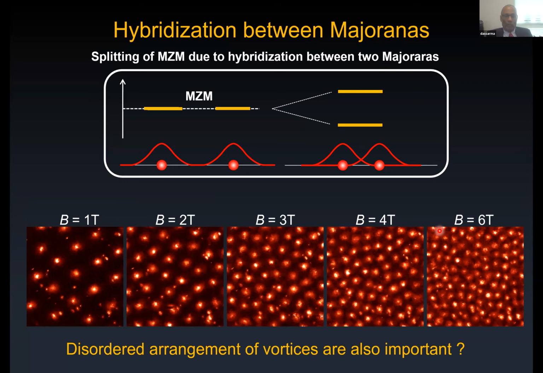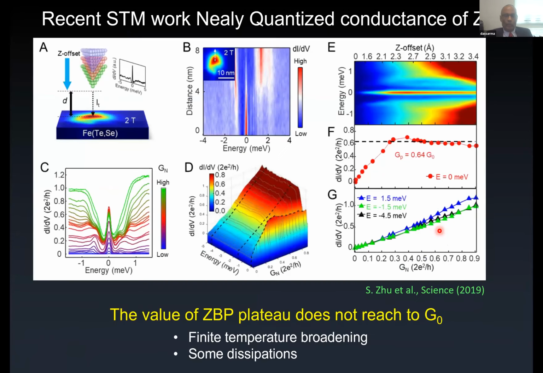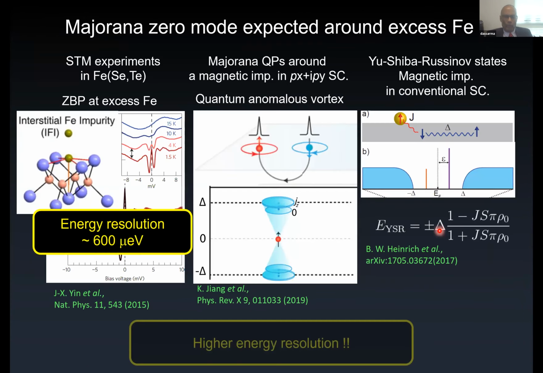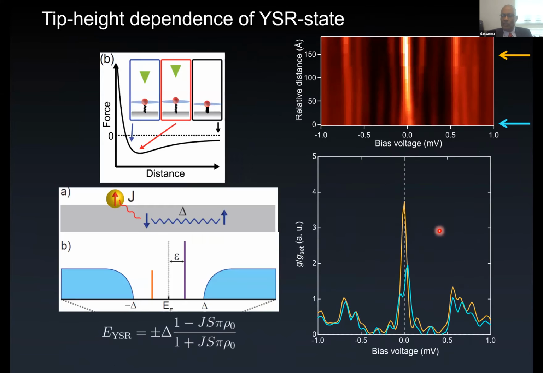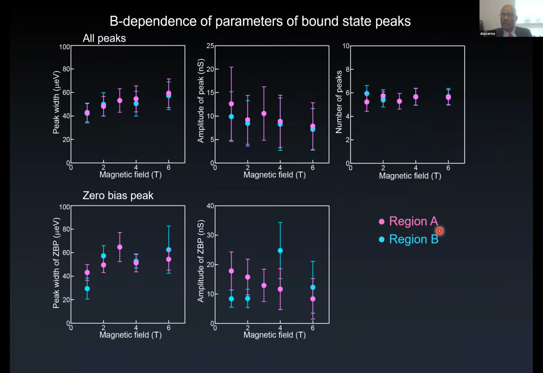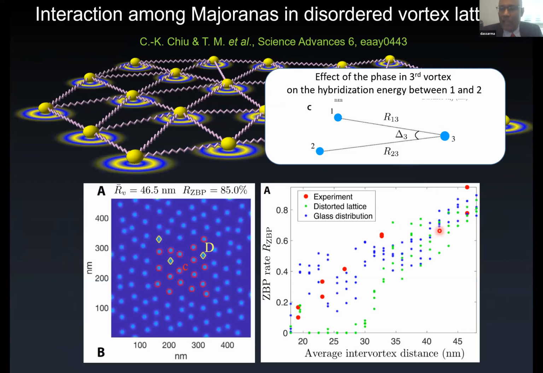I have two informational questions. Question number 1: in this paper in Science Advances that you wrote with Chinkai, who sent a copy, but I have to apologize, I didn't read it, you use the word interaction. It's just overlap you're talking about, right? Overlap in a lattice. There is no real interaction, right? It's still the overlap of the Majorana wave functions in a relaxed, glassy lattice, right? The word interaction means different things. When you say interaction, you still mean just wave function overlap, right?